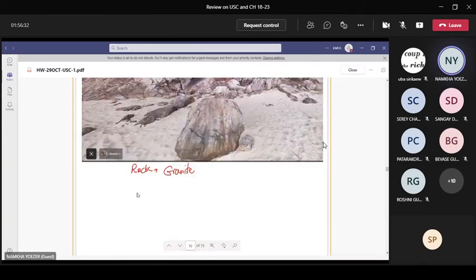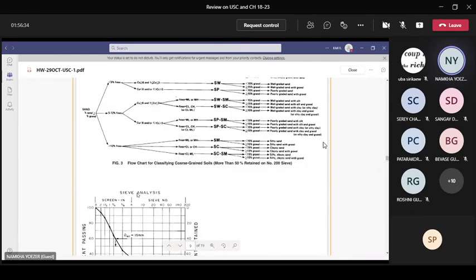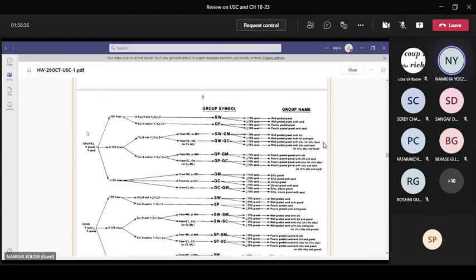So according to this graph, gravel is greater than sand percentage, so we take this. The fines are 5 to 12%, and from there we know that the Cu value is greater than 200, so we take this value, GW, according to me. So that's it.